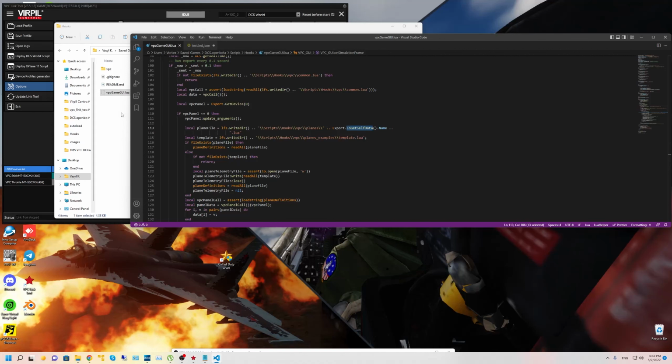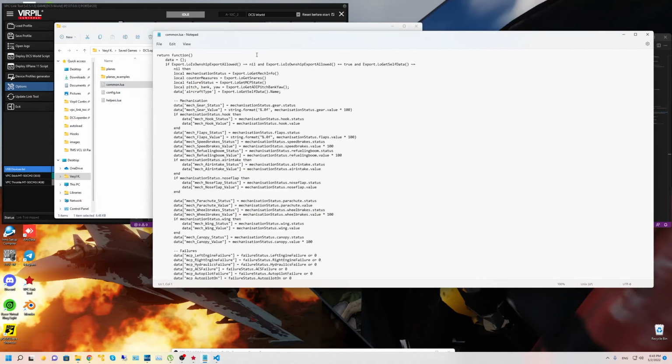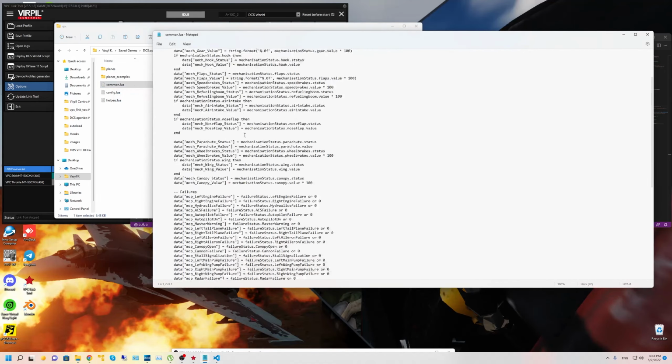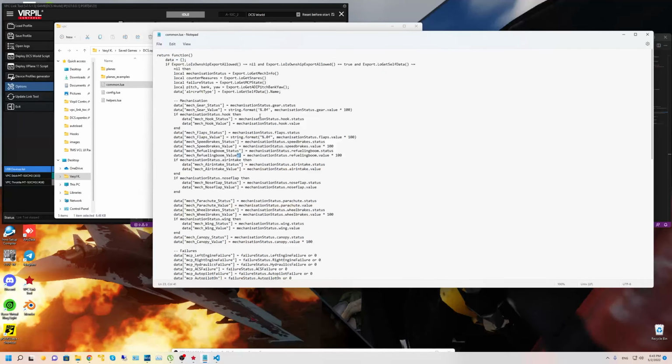And what's the difference between those files? Inside the VPC folder we have a common.lua file. Let's open it, and I call it common telemetry data. Common because this data is extracted from any flyable module of DCS World, so that's why it's common.